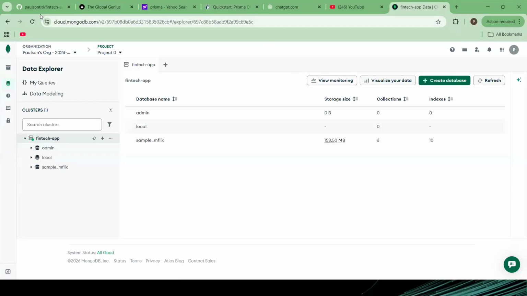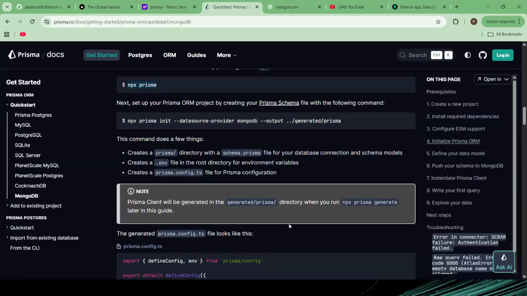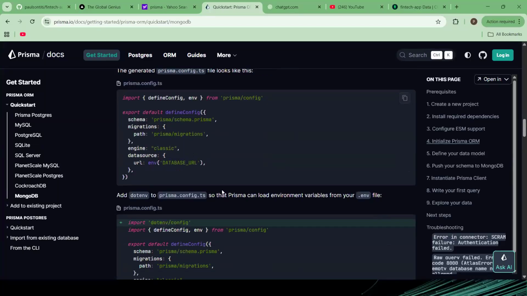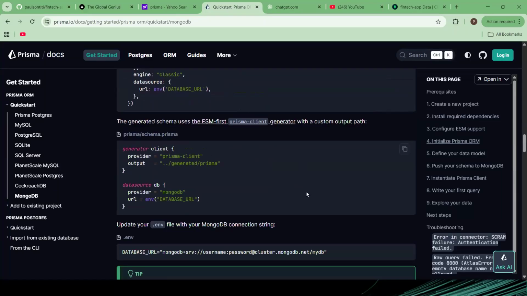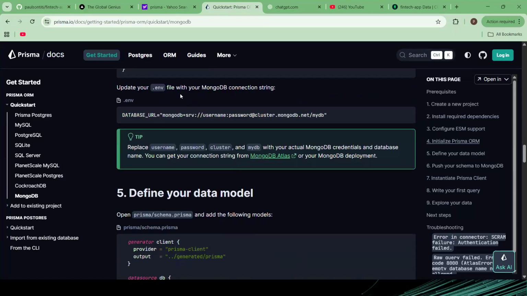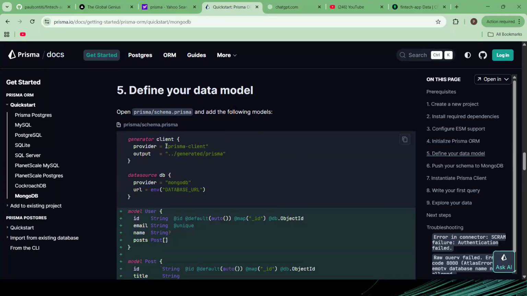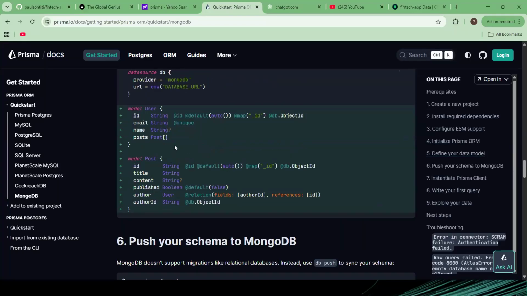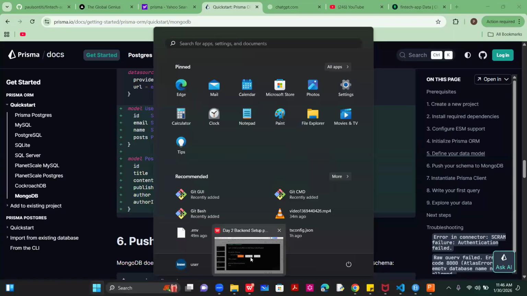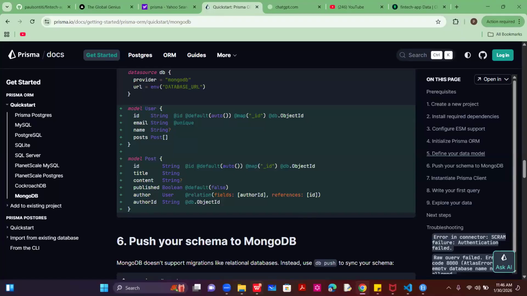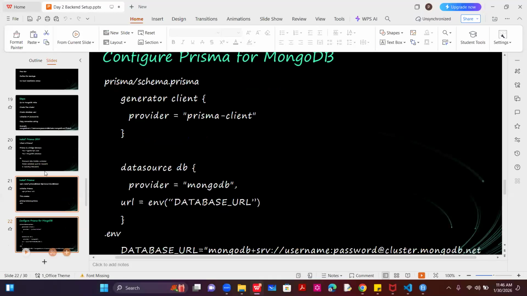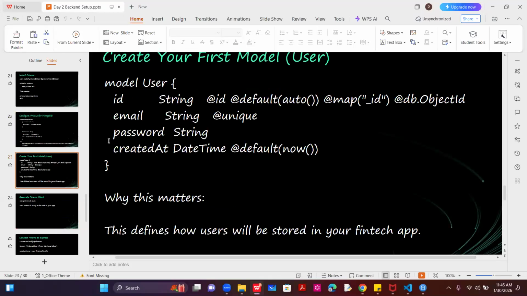Where is it again? Let's go back to Prisma. All right, so these things have been created for us already. Prisma created all these things. So the next thing we are going to do is add a user model. In our case, I have something already, the one we are going to be using for this application. So I'm going to end this so that I can copy the code. I have something here. I'm going to copy this model user.